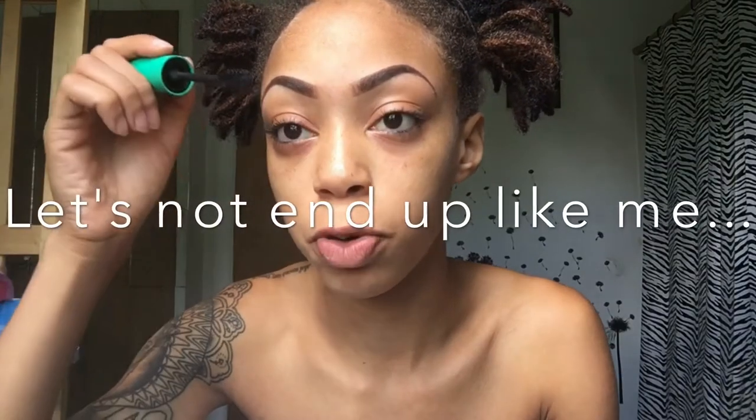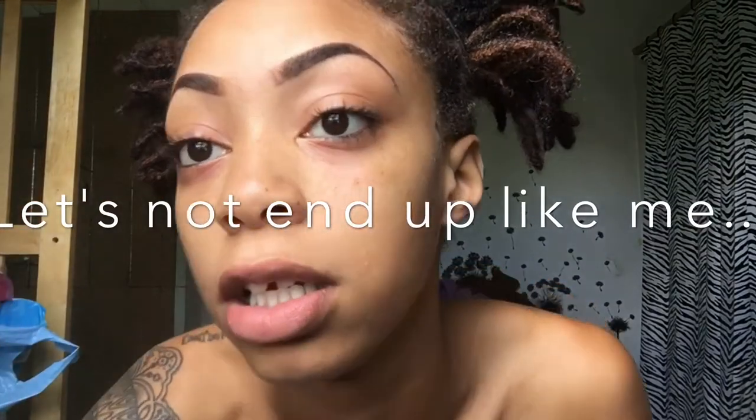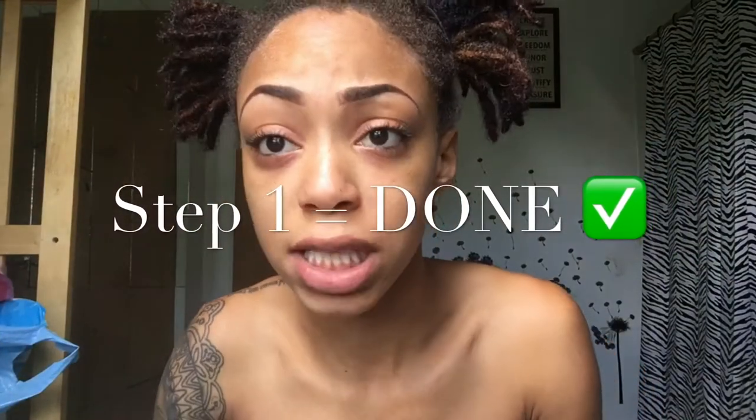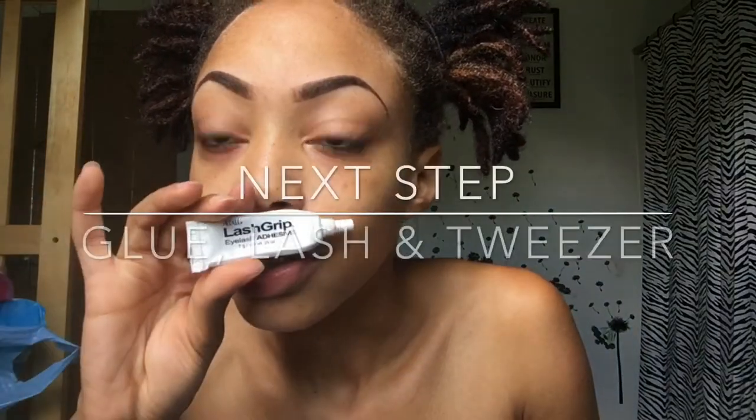The reason I do this now is because I noticed that after I take my lashes off, instead of pulling my lashes out, it'll just pull the mascara off. So that's why I top my lashes with mascara first before I put on the falsies. Alright, that step is done.